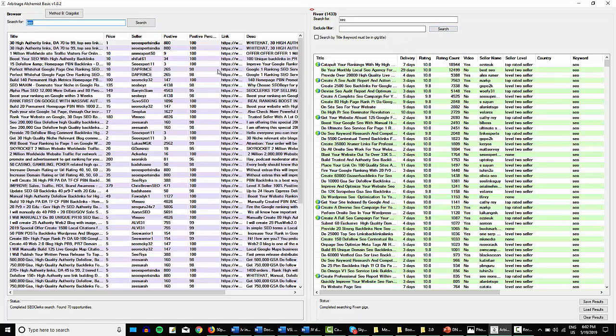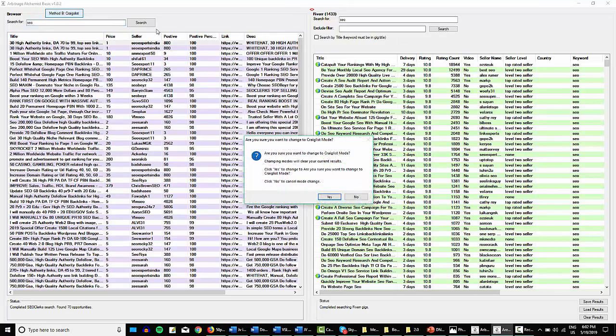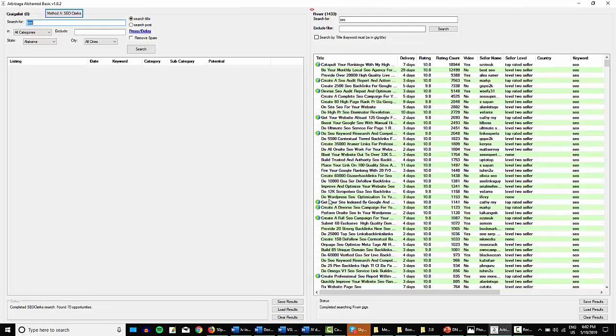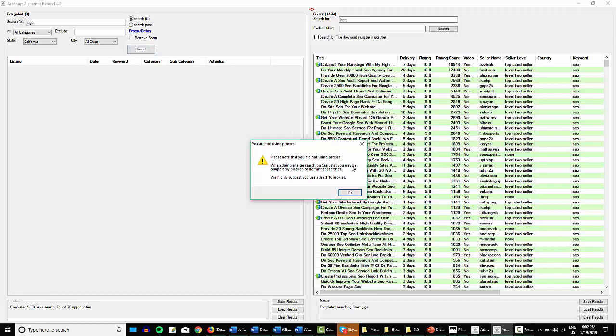All right. Now the other function is method B. So if we click on method B here, it'll ask you, are you sure? Because you'll lose your search results, sometimes not. We click yes, and here we go, and it's a whole different thing. So on this side, I'm going to choose California here, and I'm going to type in the word logo here, so the software can start searching while I'm talking.